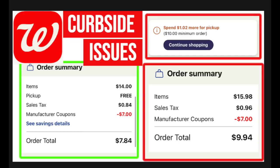Also, I noticed a pattern that you have to spend $10 after coupons for any curbside deal on the apps now. So that's also there too. I made a video yesterday about it, and if you read through the comments, a lot of people are going through similar stuff. But yes, it is somewhat confusing that you can pay for an order and not see the points that you've accrued. You have to go into the app to find it, or it might be at the bottom of your receipt, or you might not receive it at all.